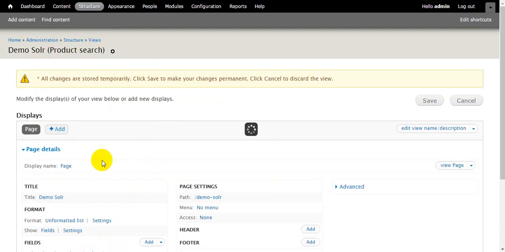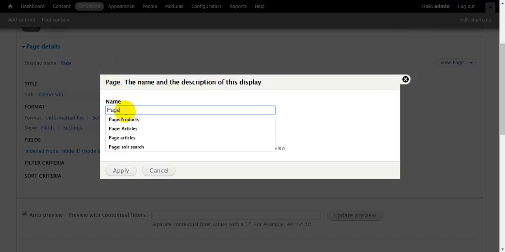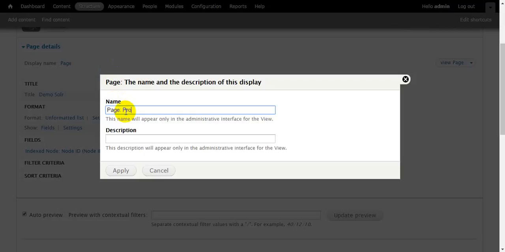Here you can see, as it's my habit, that when I create a view I use the proper naming convention. Product Solr search.